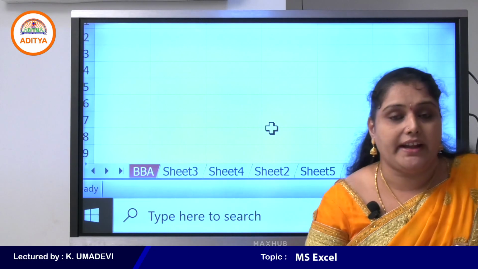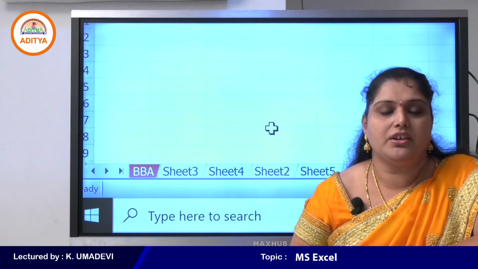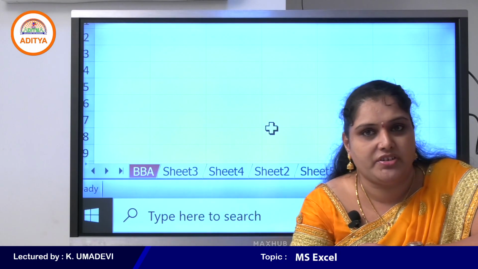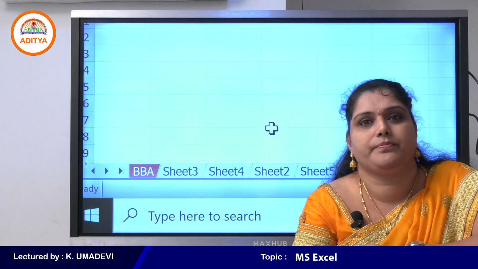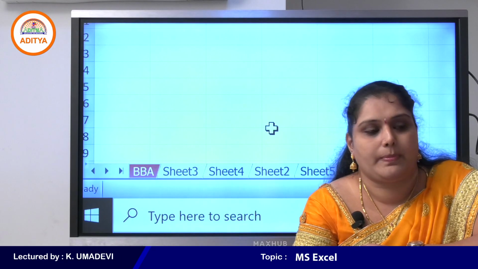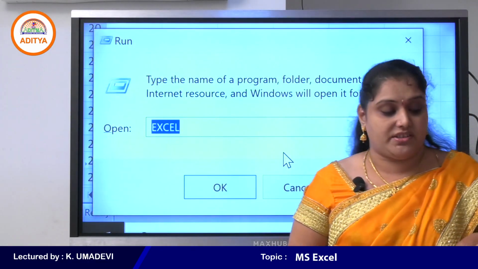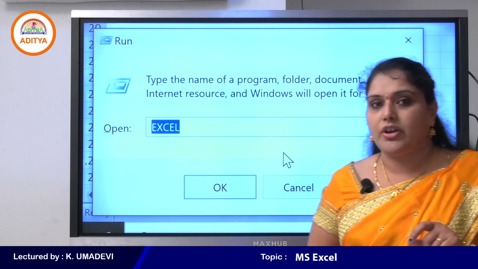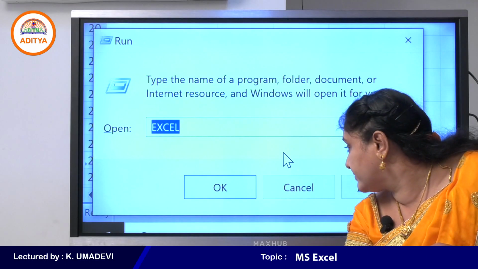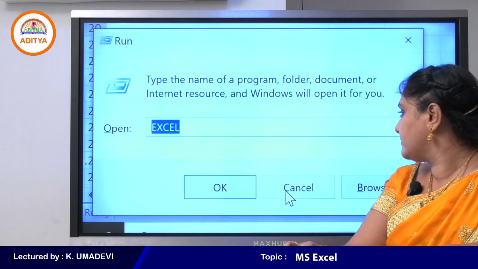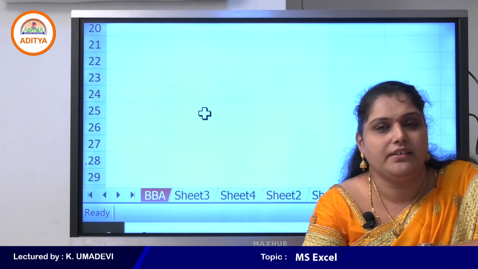So if you want to protect the entire document in MS Word, go to File menu and under Options, okay, and under Permissions, you can encrypt the data by providing the password. See, the shortcut key for run command is Win key plus R. Okay, Win key plus R is the shortcut key for run command. Clear?